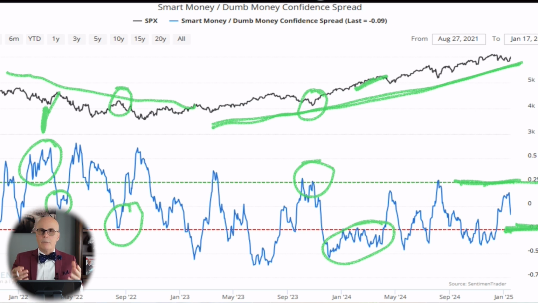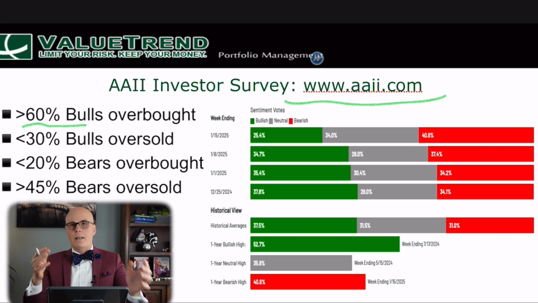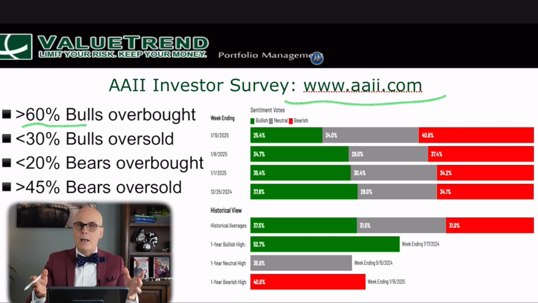Now we're going to look at some indicators that will directly show you what those two specific groups are looking at. We're going to start off with a free tool that you can look at on the internet. It's the American Association of Individual Investors, AAII. And as I said, it's on the internet and the website is right here on this chart. Now, generally speaking, what I have found is that if we have about 60% of these investors who are generally retail investors, this is a large group of several thousand investors who actually answer a survey periodically from AAII to tell AAII whether they're bullish, bearish, or neutral.